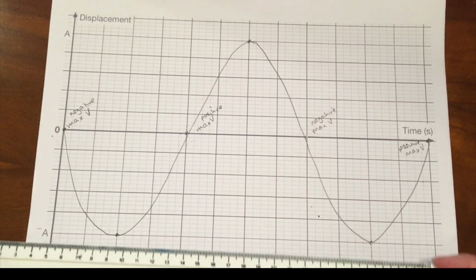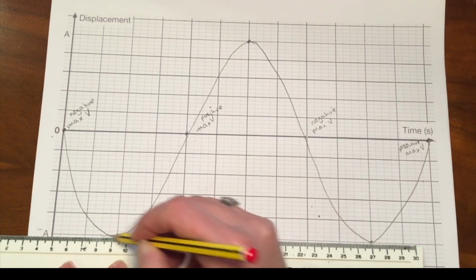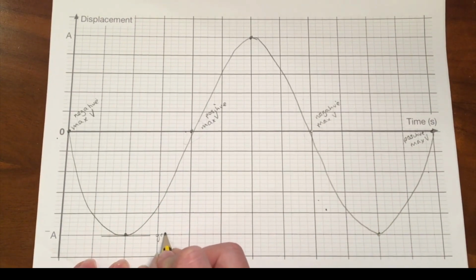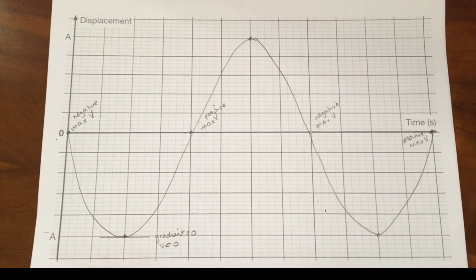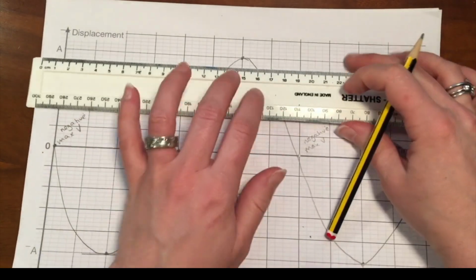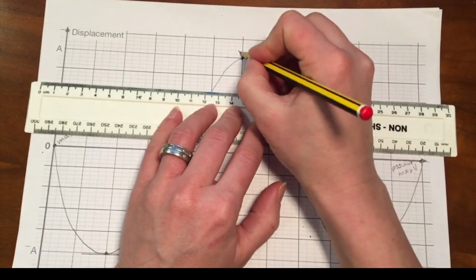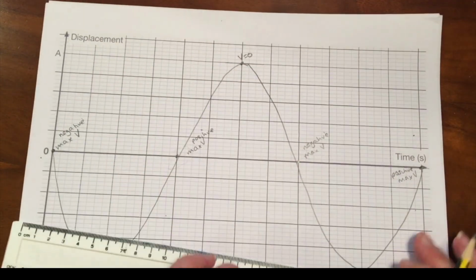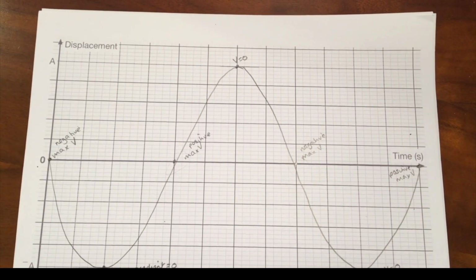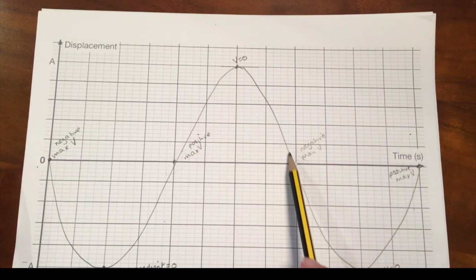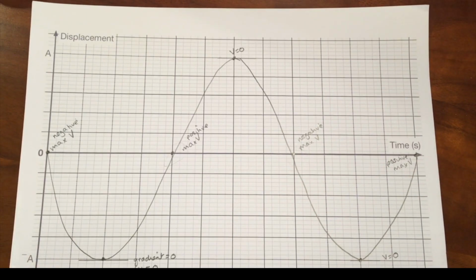Let's look at other points in the graph. Well, here, at this point here, the gradient is actually 0. What does that mean? Well, that means that velocity is 0 as well. So there are other points in the graph where we've got a 0 velocity. We've got this point here. We've got this point here. And we notice that the slopiness or the gradient changes continually between those points. So let's memorize this graph or put it to one side for a moment.